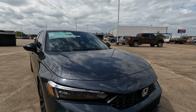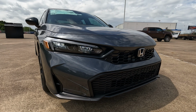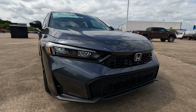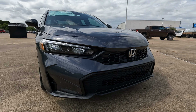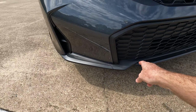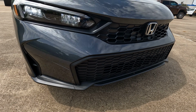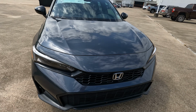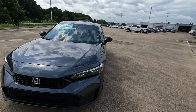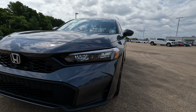We're going to have our LED daytime running lights here on the front end, a nice, modern, and sporty look. Meteorite gray metallic is the exterior color with a black interior. And we're going to have a lot of matte black and matte gray here on the front end. That's good because it won't show damage from rocks and things like that that will come up and hit the front end when driving down the road. That's always a good thing. LED daytime running lights will have your LED turn signal indicators, your nice bright LED headlights as well.